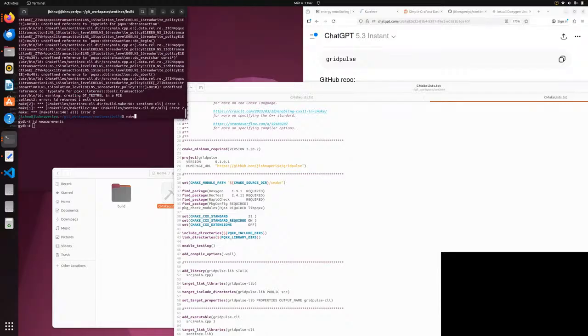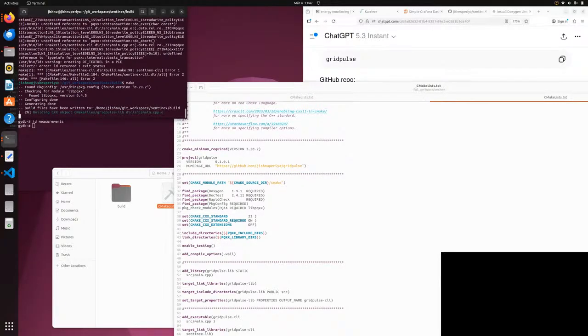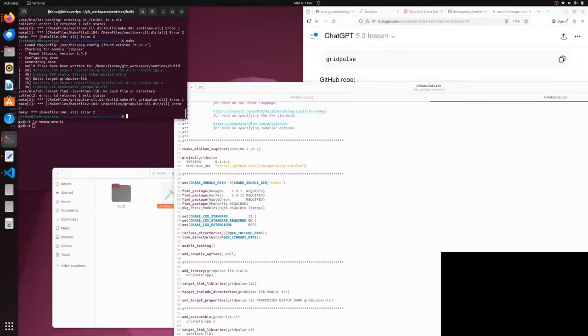Now what? No error. Cannot find Sentinix lib. Okay. Where is Sentinix lib?